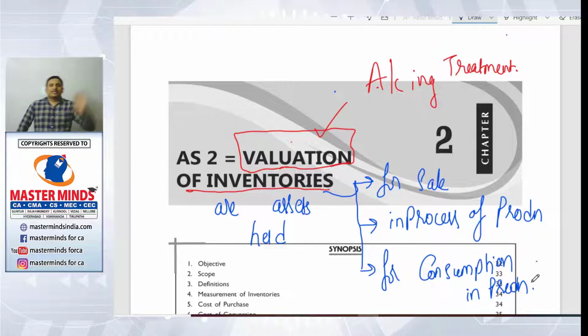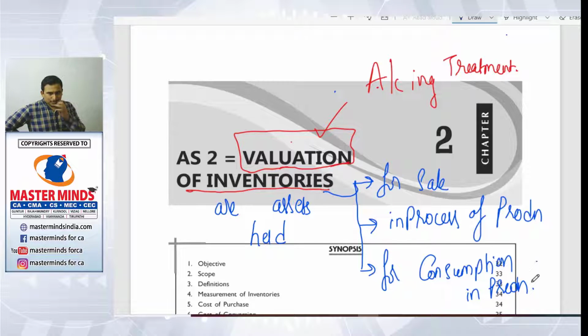Now I'll just give you 30 seconds time. Think over and compare with which type of inventory you can make it match with your costing. In costing, I think three types of inventories you would like to have: raw material, work in progress, finished good. Now quickly apply the definition and tell me what is raw material, what is work in progress, and what is finished good. Just think over. 30 seconds time.